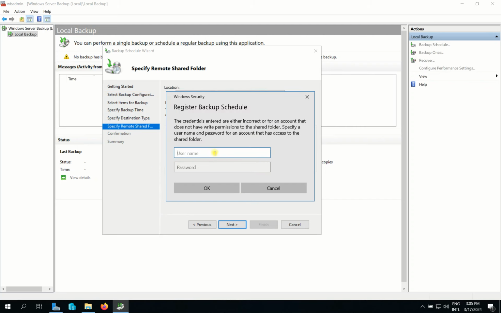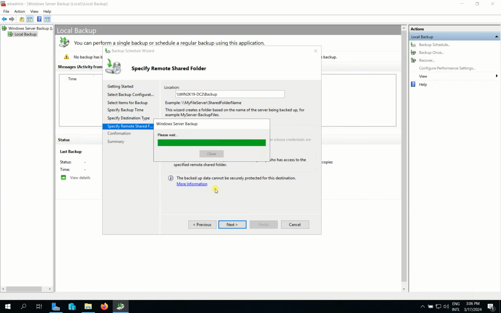Now it is still showing an error for the backup. The credentials are incorrect, or the account doesn't have the right permission. Okay, it.com/administrator. Okay, it.com.